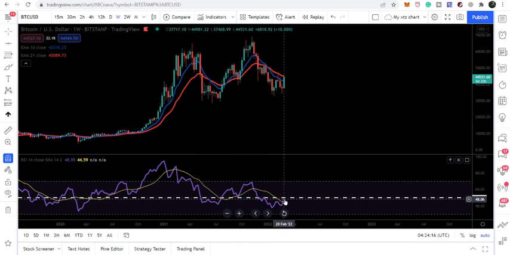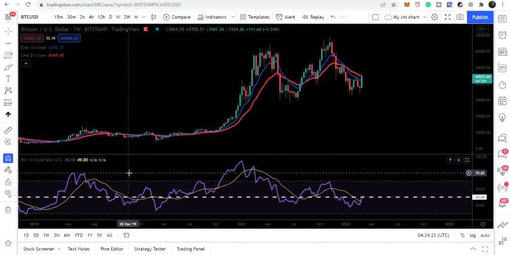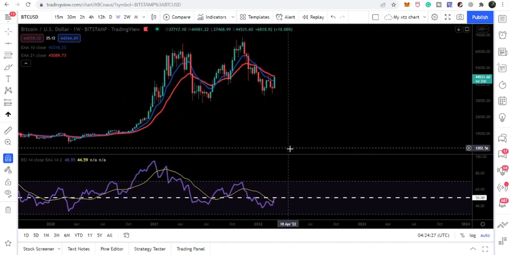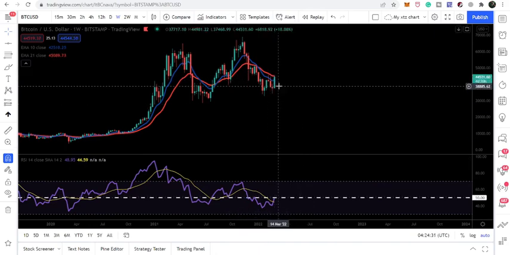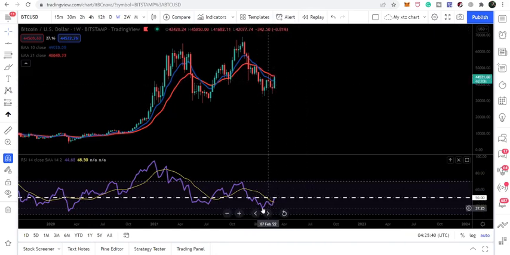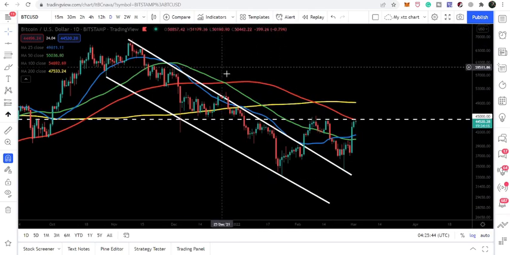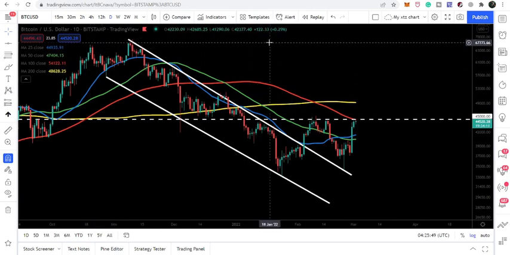So we are very close to crossing up the 50 value, and you can see whenever it crosses up the 50 value, we are having very nice moves and very big rallies. Therefore, it is very important for the price line to break out this exponential moving average 21, and the RSI should also cross up this 50 level as well. And then we can expect that the price line may hit the target of this down channel that we are having here at the top of the channel, approximately at $68,000. So this was the update so far.